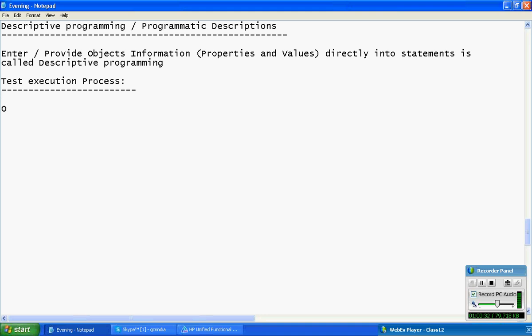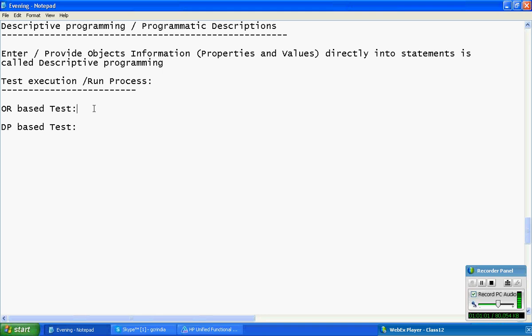See, in case of OR, object repository based test, next DP, descriptive programming based test. You know, test execution or another name is run, test run process.